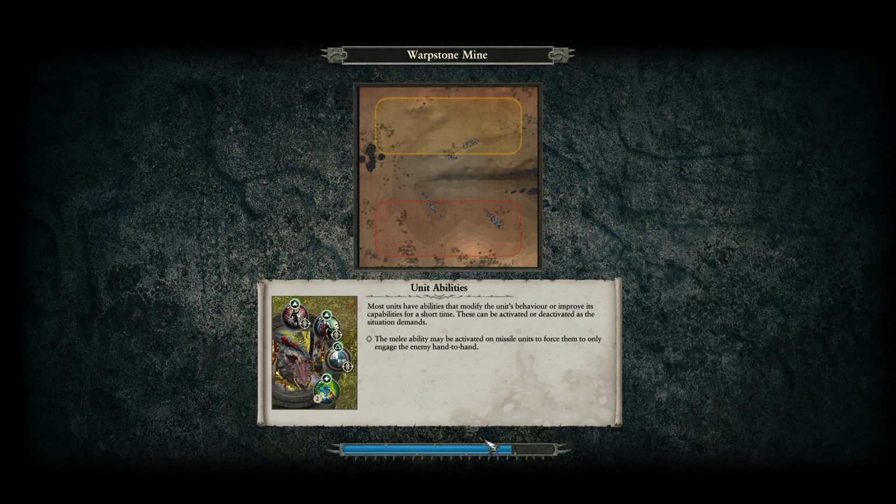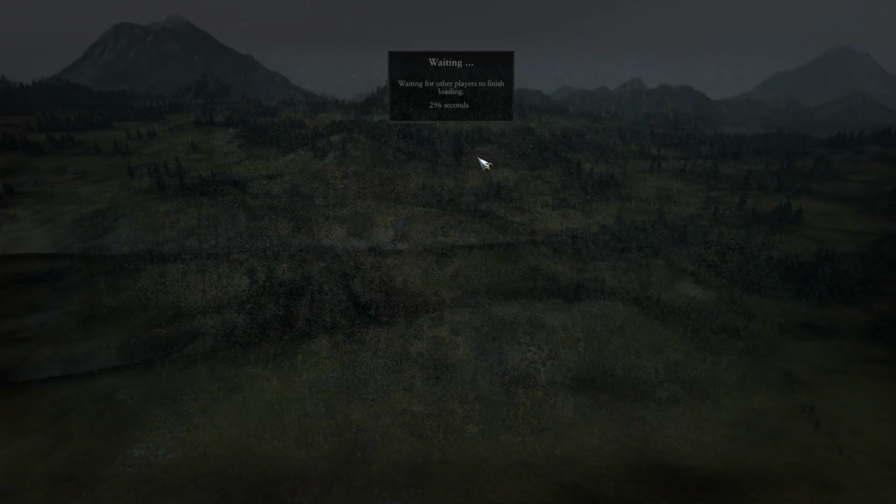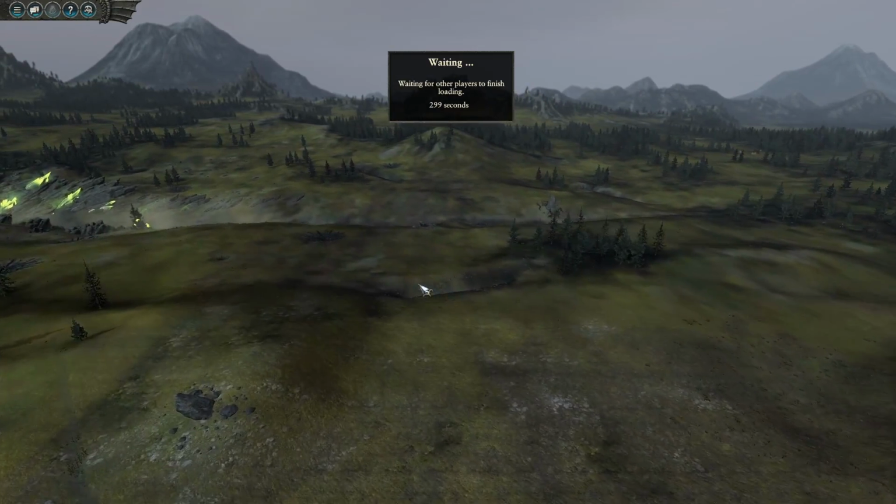So Warpstone Mine has some really good natural chokes. You can see here there's these weird little rock faces. And the lizards, I guess if he brought 3 laser dinos, he could force me out. But for the most part with 2 cannons, I should be the one kind of taking the defensive position and forcing him to come. So yeah, this is what I'm talking about.